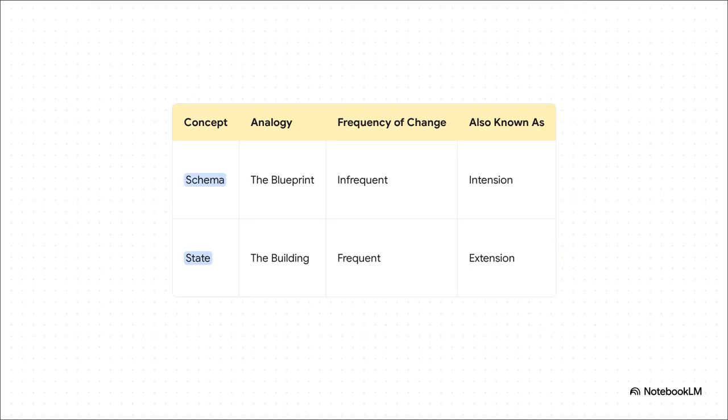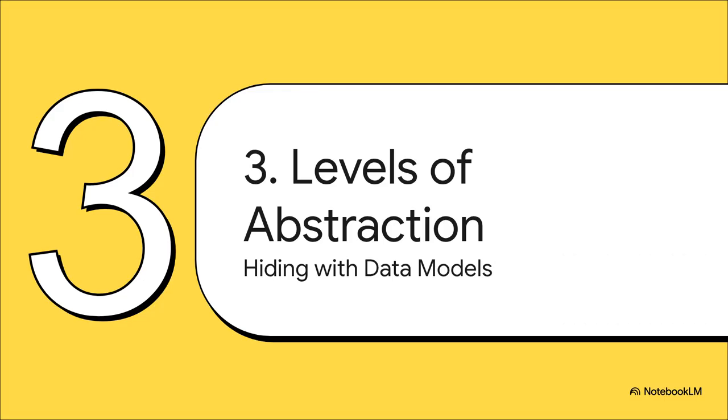The whole job of the database is to make absolutely sure that the building always follows the rules of the blueprint. All right, we have our blueprint. But modern databases are, let's be honest, incredibly complex. So to manage all that, the system uses a really clever trick called abstraction. It's basically a way of only showing you the details you need to see, depending on who you are.